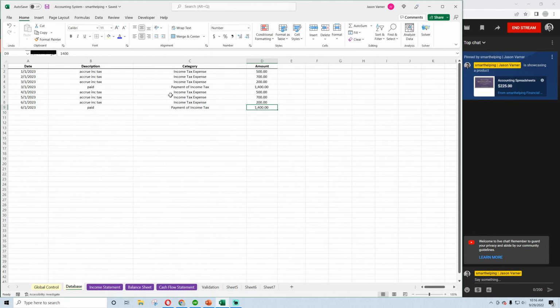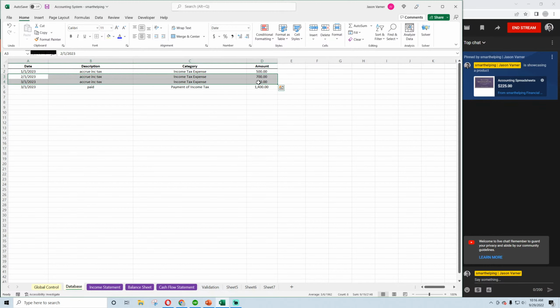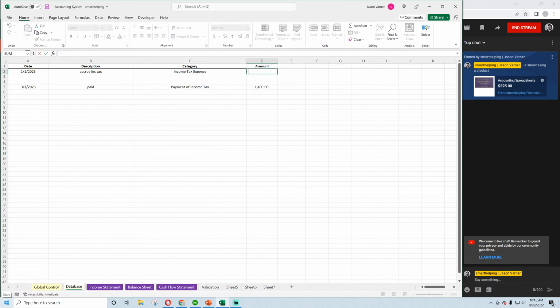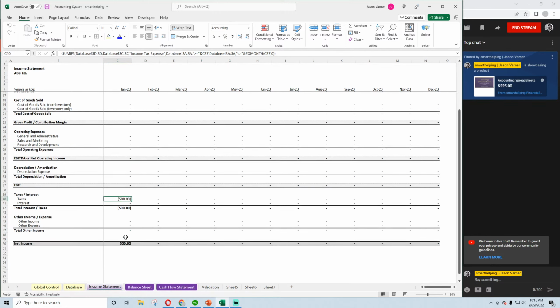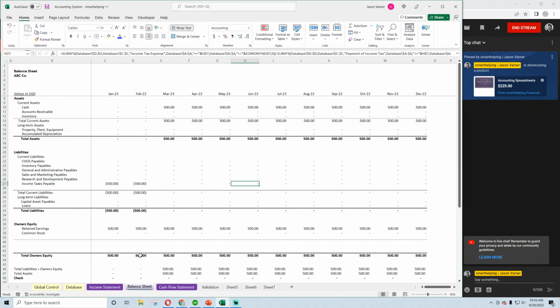Now again, if there is a refund, you simply hit a net. You'll hit income tax expense as a negative, and then you would do payment of income tax as a negative. So if these were, let's clear this out. If this was a refund, let's say there were only 2 entries here, and you want to record a refund, it'd be negative 500 and negative 500. And in that case, you go to the income statement. It reduces your expenses, so it'd actually be an increase in net income. Balance sheet sees this as a negative, negative, and then it's because this would be a credit, or technically a receivable.